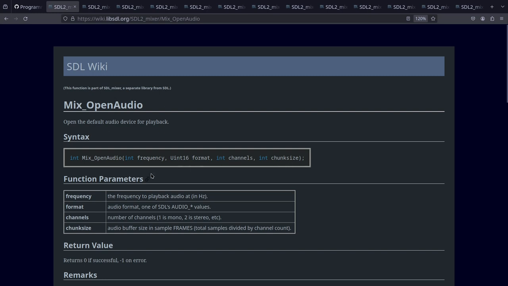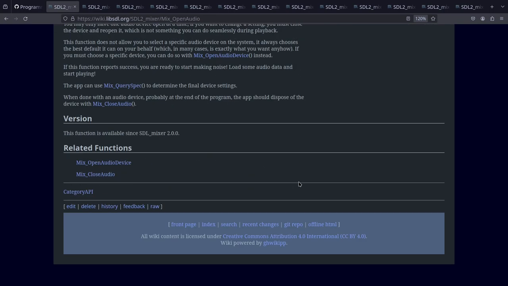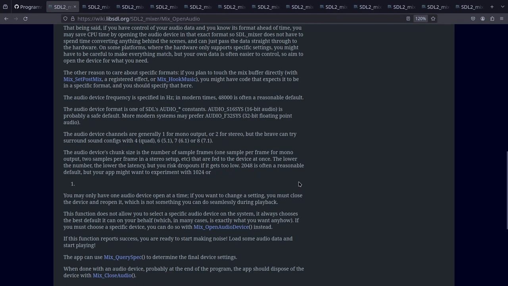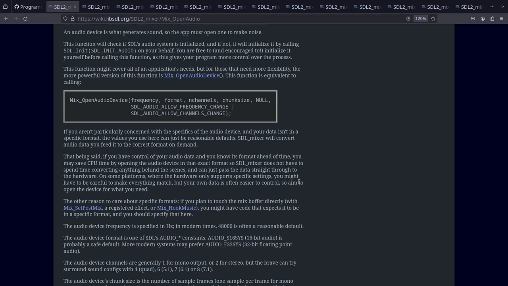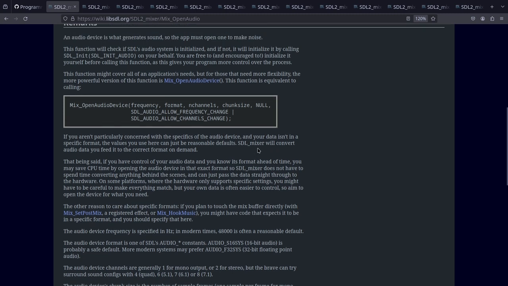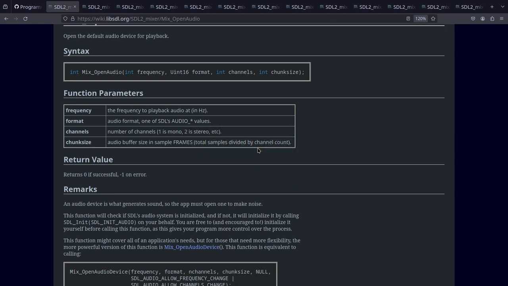Now, I can tell you it's a bit frustrating, but the first three of these have a safe default that already has a macro defined, but it is not mentioned on this page. I don't know why it's not mentioned on this page, but other people use it. It's definitely described in the header file, the SDL_mixer.h file. It's in there, but it's not described here. So they're called MIX_DEFAULT_FREQUENCY, MIX_DEFAULT_FORMAT, and MIX_DEFAULT_CHANNELS.